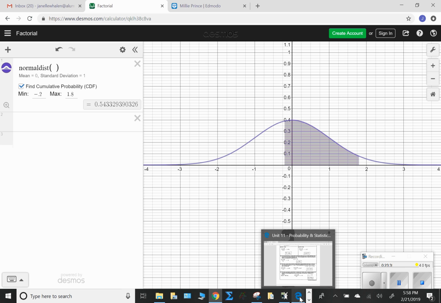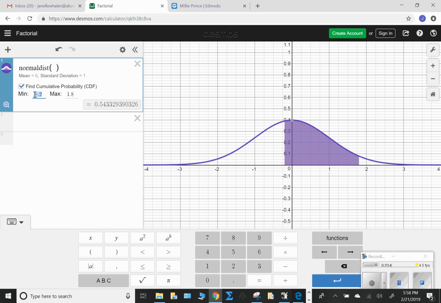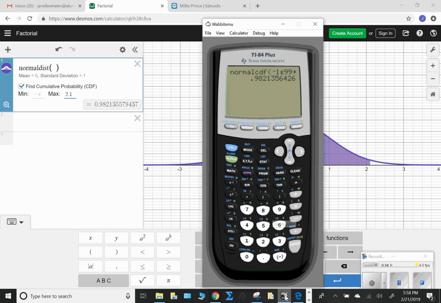Now I went through and I did all of these because I don't remember if you do this one. If I just get rid of it and I go up to 2, see, I go up to 2 and all of this. And again, this is not just the empirical rule, okay? 2.1 goes a little bit past, right? So this will graph it for you. So if you had to shade something on your paper, you could use this. The calculator, yeah, you can do it, but it's a pain to remember all those button pushes. I would think that you all can shade this pretty easily. So when you've got the z-scores, easy peasy with Desmos.